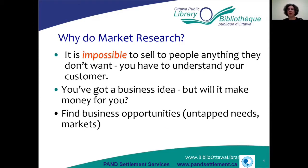Why should we do market research? Market research is important for understanding what your business is doing and why. If you want to sell a product or offer a service, you need to find out whether your customers actually want it — because if people don't need it, it's going to be impossible to sell and you won't be making any money. You're going to do research to find out if there's a need, and whether people want your product or service.